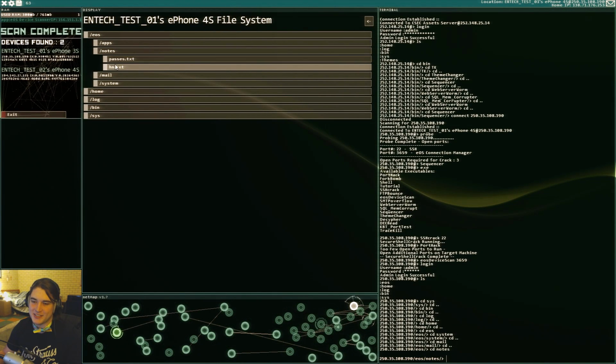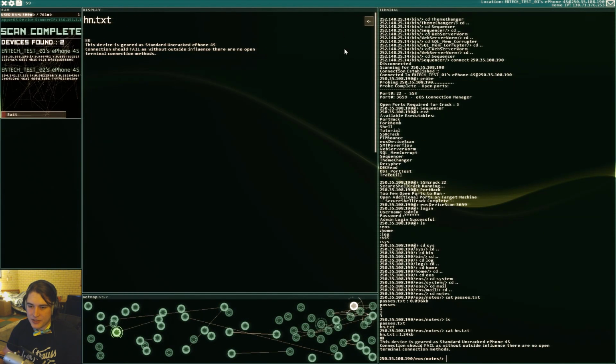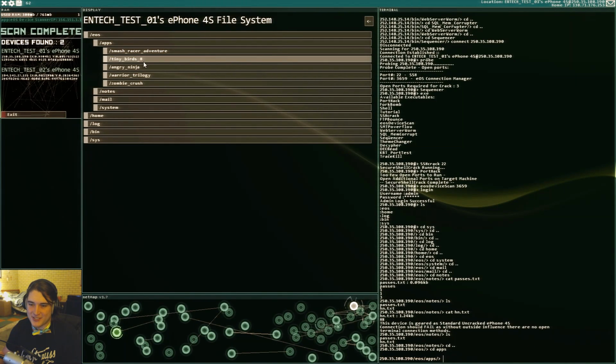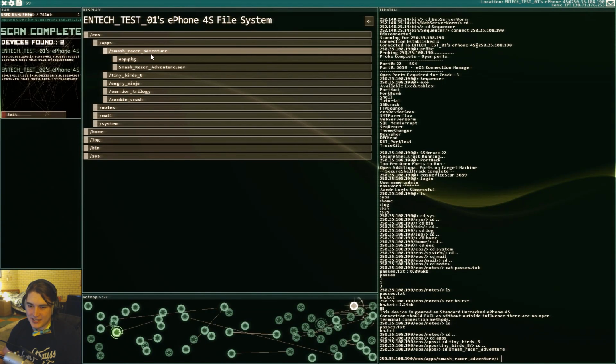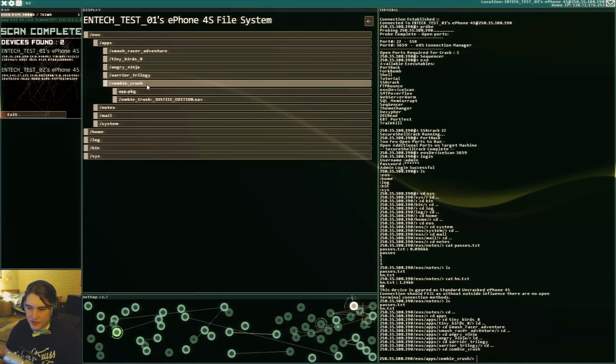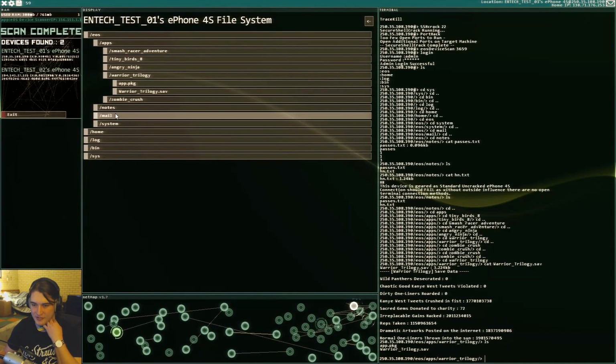Notes, passes. Passes, 113. Hacknet, this device is geared as a standard uncracked ePhone 4S. Connection should fail, as without outside influence, there are no open terminal connection methods. Okay. Smash Razor Adventure, Tiny Birds, oh yes. Oh man, good old stuff here. Warrior Trilogy, chaotic good Kanye tweets, West tweets violated, dirty one-liners hoarded, sacred gems donated to charity. Oh yes, irreplaceable gains. Good, good stuff.